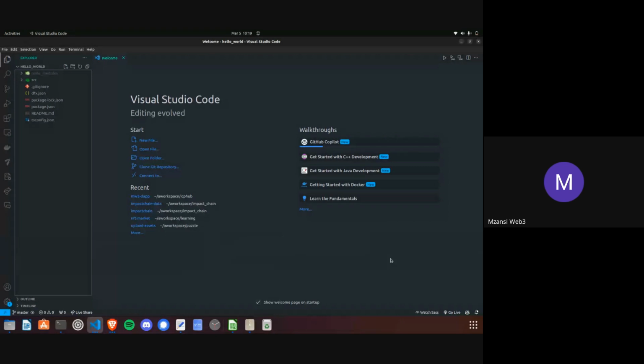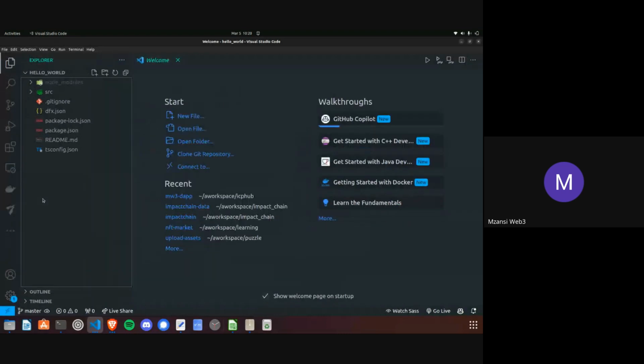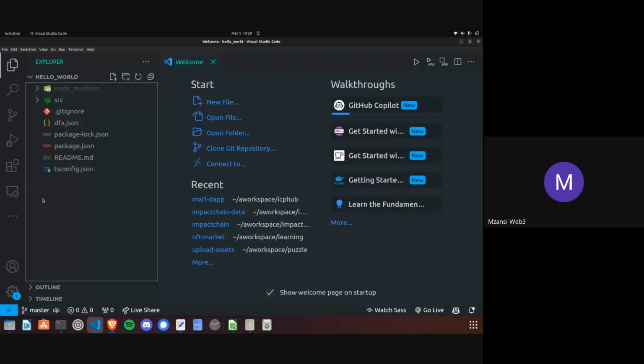Okay, someone is asking if you can zoom in on your VS Code. How is it now? Is it feasible now? Yes, that's good. Okay.